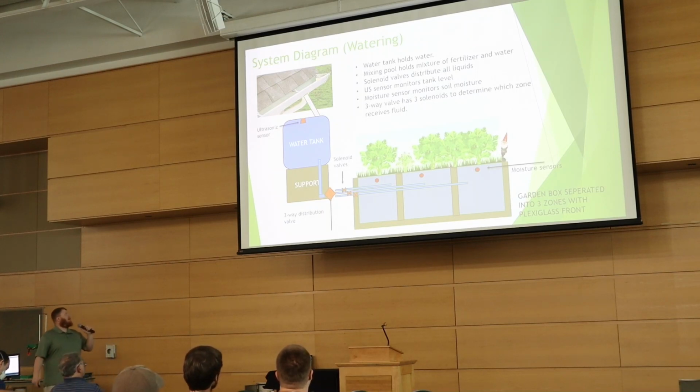So the first system of this project is the watering system. I'm using just a water tank that's going to hold water. Ideally, it's going to hold water from collecting rain, so you have this outside of your house or outside of your barn, garage, collecting water off your roof. And it has a three-way header splitter. It's just a garden splitter, so it separates it into 3 different zones.